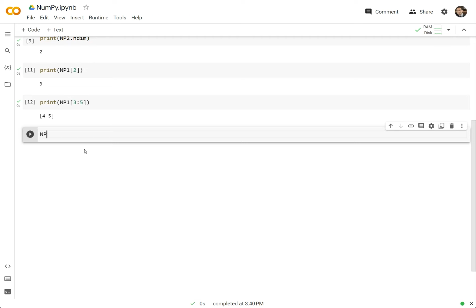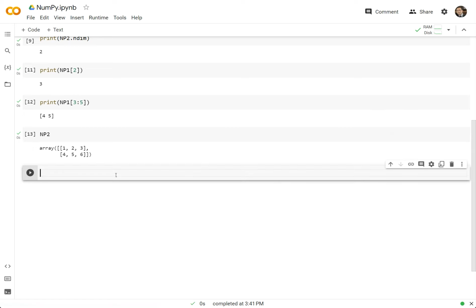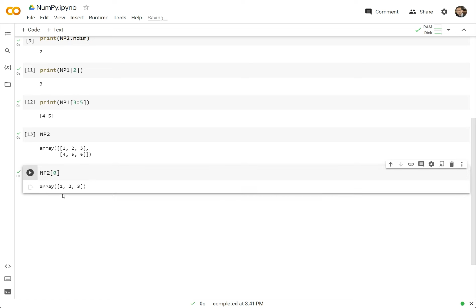Let's say MP2. Let's see it here. So this is our MP2, right? And now in this MP2, let's say I want the first element. So I'm simply saying MP2, and inside the bracket, I put 0.